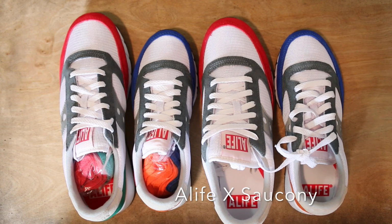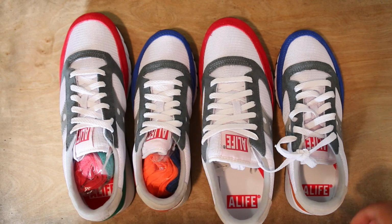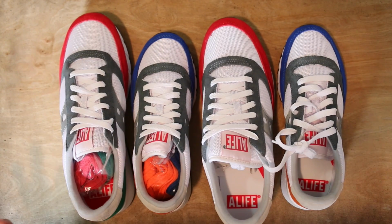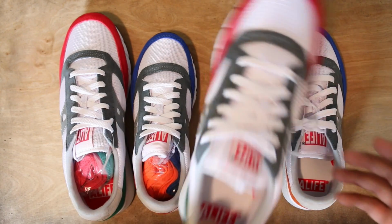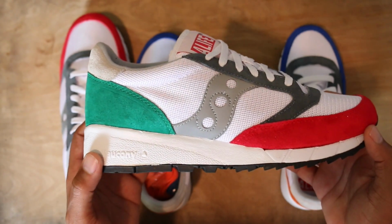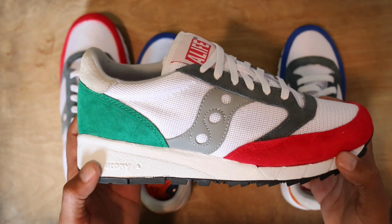As you can see here, we have two pairs of shoes, two different colorways, the Alife and Saucony collaboration that dropped this week. Honestly, right off the bat, I didn't cop for myself. I picked up for a friend of mine and my significant other, but I probably should have. Price point $90, a collaboration with Alife and Saucony, and I think the execution of the materials used on these shoes are on point and better than you would expect to get from a $90 collaboration.